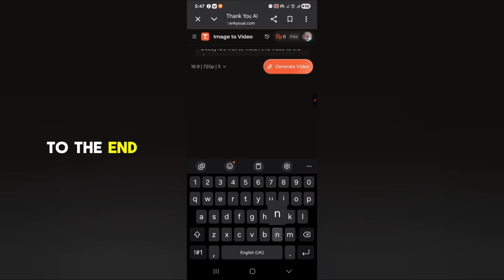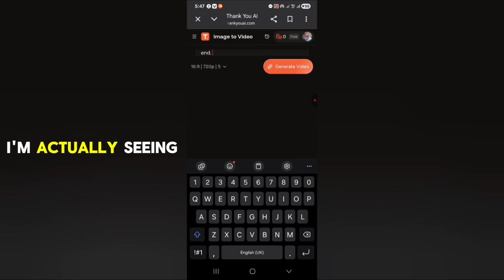Guys, I'm actually seeing free 0 credit on this my email. I've actually used this email before. Remember, it is not an unlimited tool, but it will give you enough credit you can actually use. Once the credit is done, you can switch to another email. I didn't look at this place to see that I'm having 0 credits here. So in case I'm not able to generate it, we'll have to switch to another email. This is literally how we tend to use a lot of free AI tools.